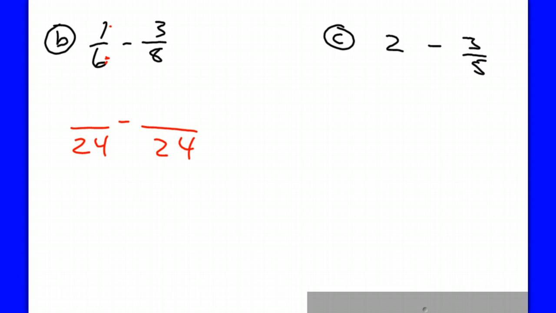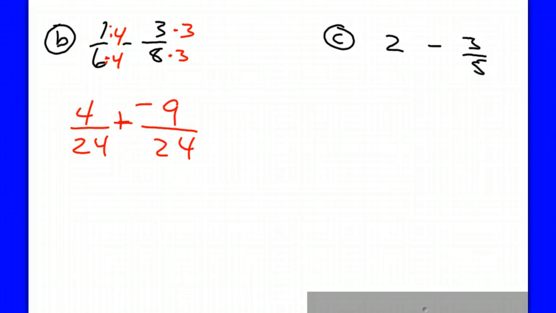6 by 4. Good, times 4. So the numerator becomes what? 4. And then the second fraction, 8 times 3. 3. So the numerator would be 9. Good. Now, what strategy have I asked you to use when you see the subtraction? Do you remember, Cammie? You change to a plus sign and make the number negative. So add the opposite. So now we clearly see where the negative is. It's up there with the 9. The second fraction is a negative fraction. And we now have a positive 4 plus a negative 9.